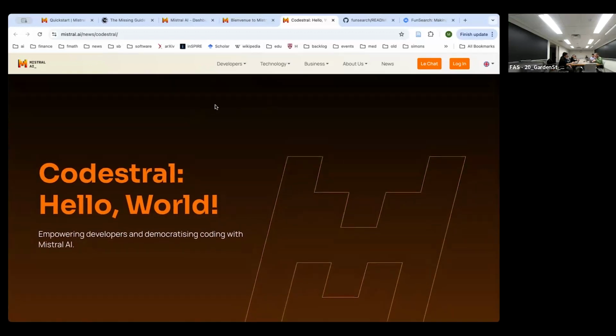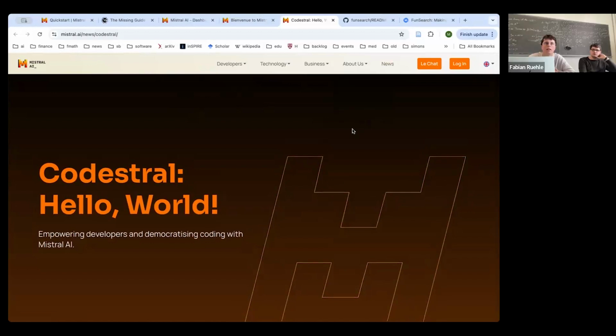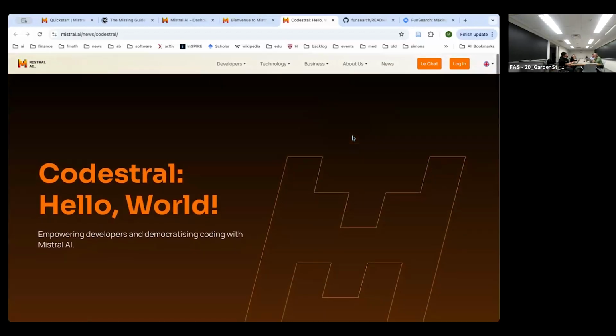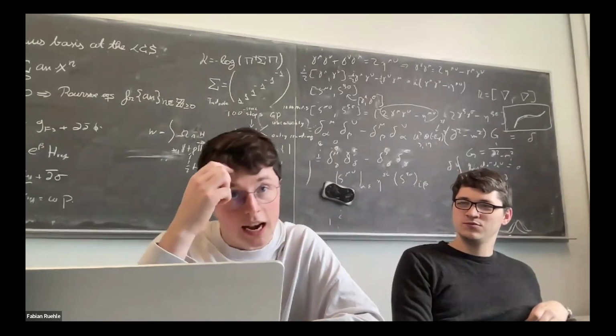As far as I recall, the Mistral API is very easy to use. I've been playing with it as well. I have an implementation working. I think a lot of these guys model off the OpenAI one. Good. Do you want to show us something? If you've been playing with it, maybe show us a little something. Well, I've been playing with it in the context of getting the FunSearch working. Okay, good.